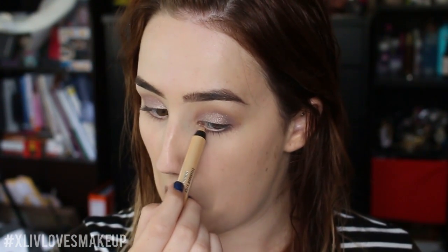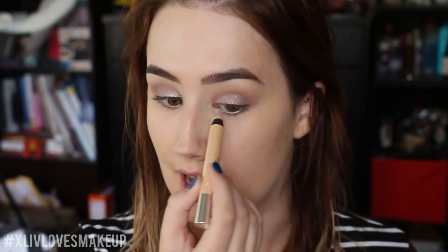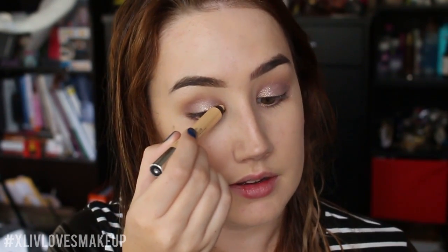I'm going to use Chi Barbarella eyeshadow stick in my inner corner, and I'm probably going to top that off with one of my Colourpop shadows, just because I want a really bright inner corner. As you can see, this on its own is really bright, but I want it to be super duper shimmery and bright because it's Easter and I want to look angelic. Very carefully I'm taking I Heart This again with my pinky, and I'm going to press that into the inner corner. I think XO would be a better colour for this, but I don't want to use 2 different shimmery colours, just so it's easier for you guys to replicate, I guess.